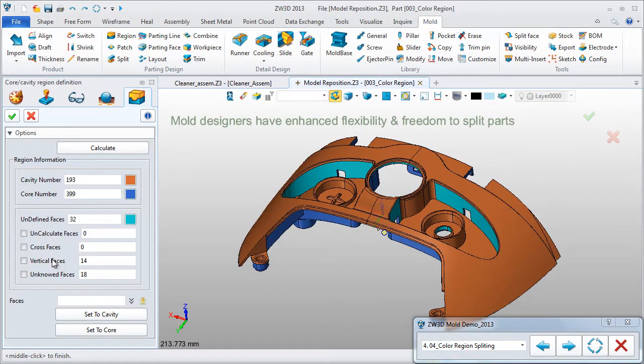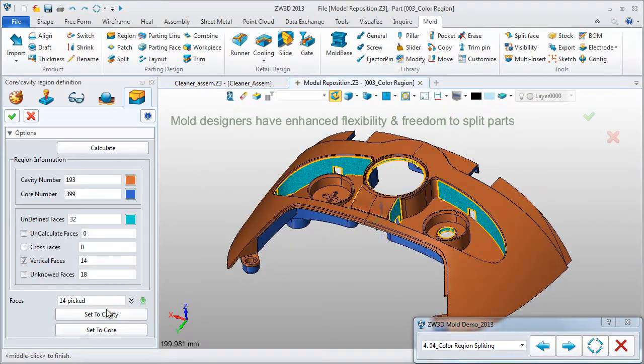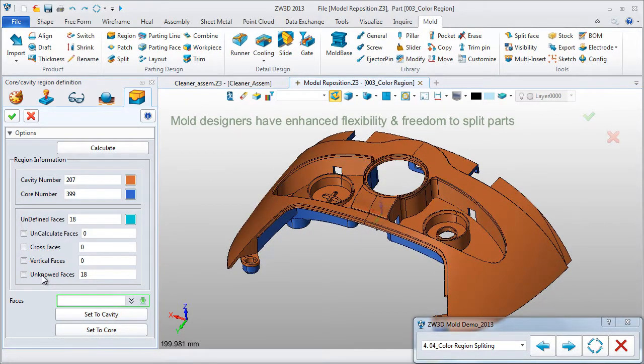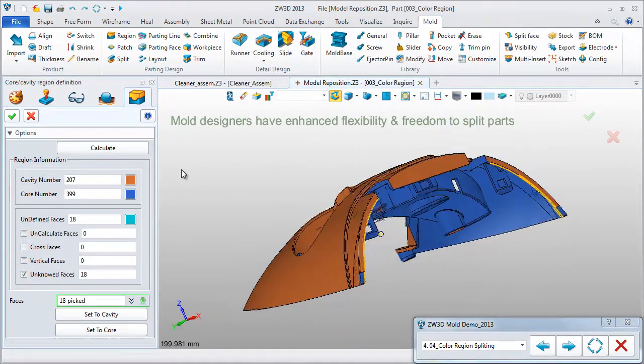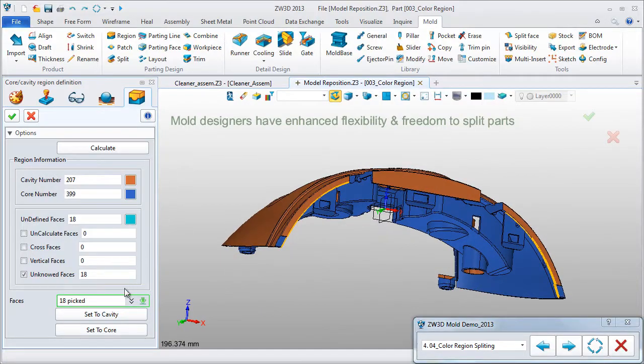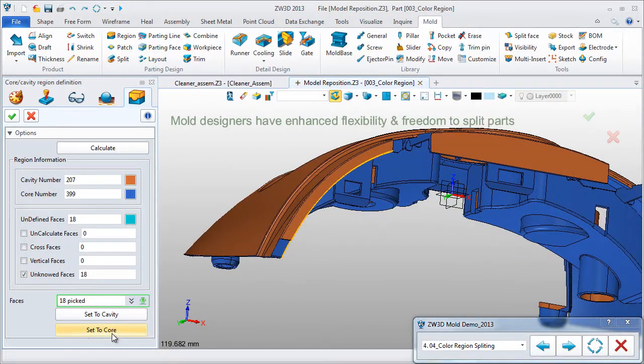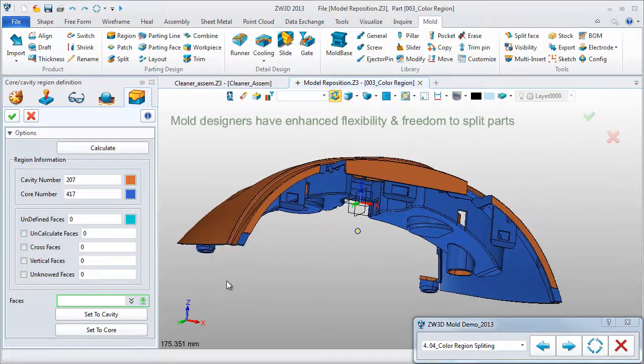And there are some vertical surfaces we need to assign manually. Just check the box, and it will select the face automatically. Okay, those faces we need to set to core. So pick OK. So all the surfaces have been assigned to cavity and core.